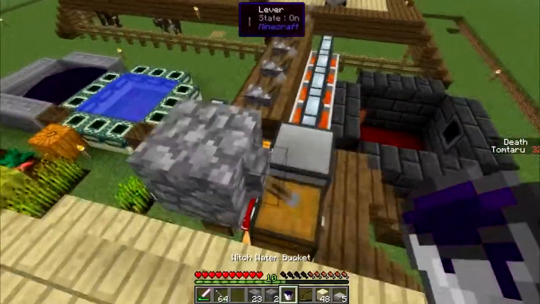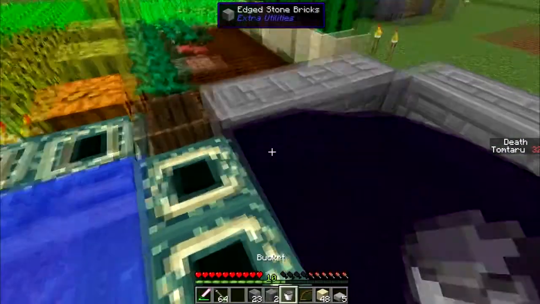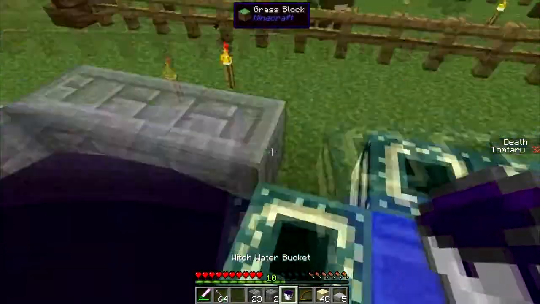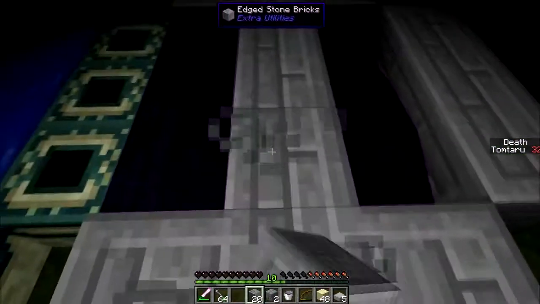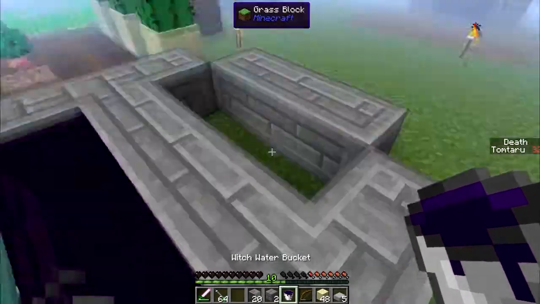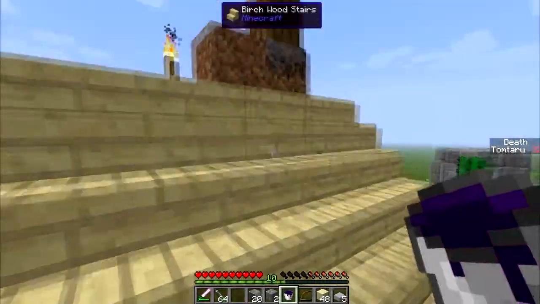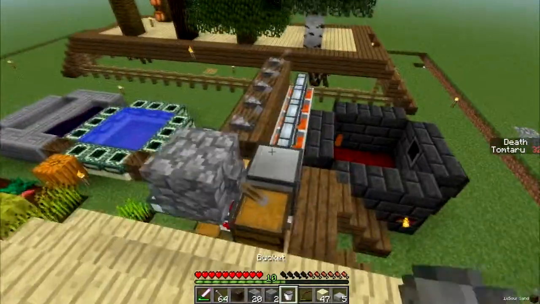Up here I have some more witch water. So let's have a look at something that should not work. Yeah, as I thought, it doesn't work. Can't click the middle one, doesn't make an infinite source. Oh. Oops. Just to be sure, that's this. Yep, does not make an infinite source. But there are ways to make infinite witch water. Let's see. Let's put that in here. Sand, and we've got our soul sand.